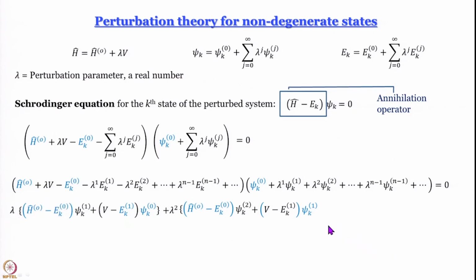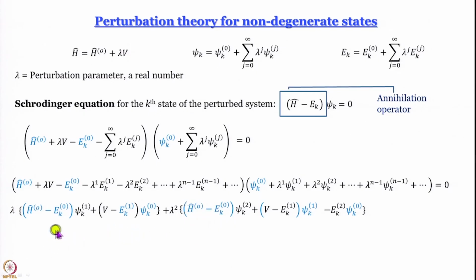What is the third term? Is there anything else? Naturally now we have to look for the 0th order wave function where we get lambda square. See psi k 0th, where will I get lambda square? When E k second operates on psi k 0th, then I am going to get it. There is no other term in the operator that will give me lambda square upon operating on the unperturbed 0th order wave function. So, this is what we get, and that is the complete expression for the coefficient of lambda square.